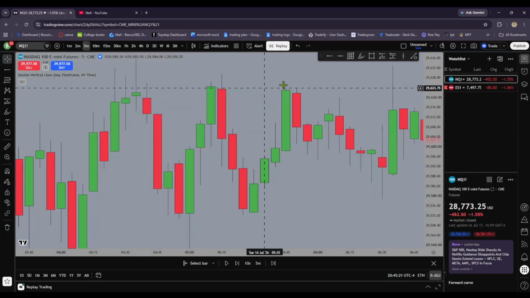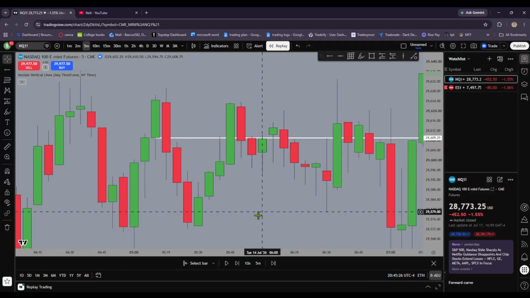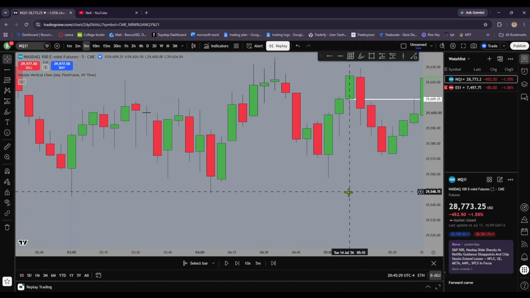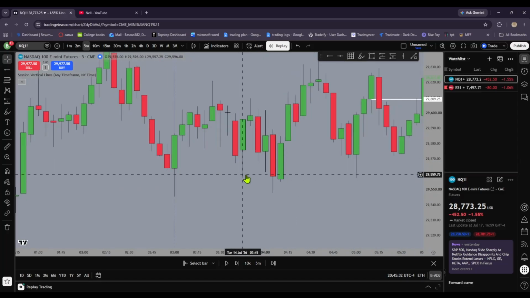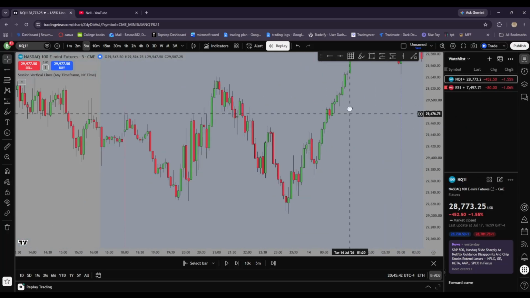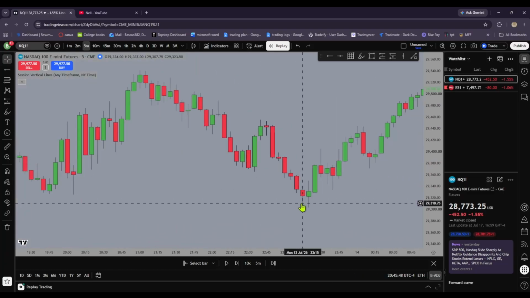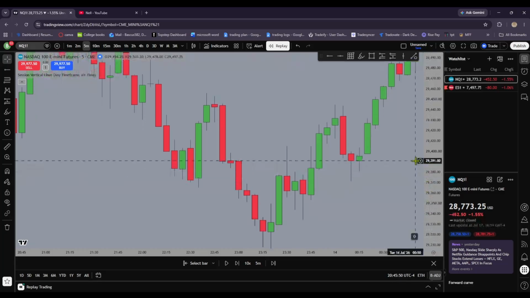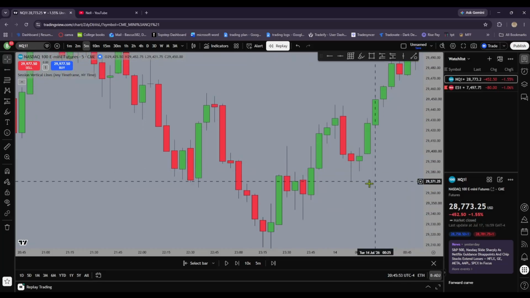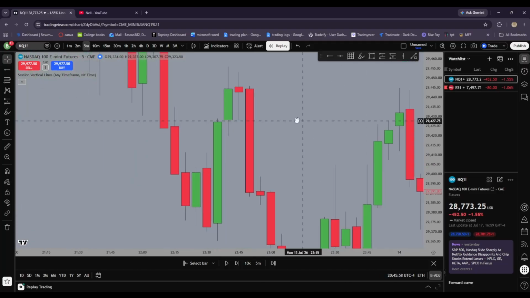So pretty easy examples here. We broke structure right here to the downside. What happens for the next 2 candles? We go down, then we want to go back up. So there's no guarantee of how many candles you will go down. If anyone tells you, okay, if you have a break of structure here or so-and-so, you're guaranteed to go down 3 candles, that's not true. Yes, some strategies are confirmed by break of structures, but there's also a lot of context behind it. There's time context, there's other confirmations, there's other confluences that align with that break of structure. So then they can say, okay, the average expectancy rate is maybe 100 points, right? But that's in context. That's not just from a break of structure.